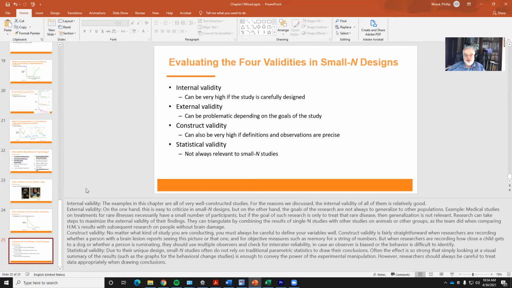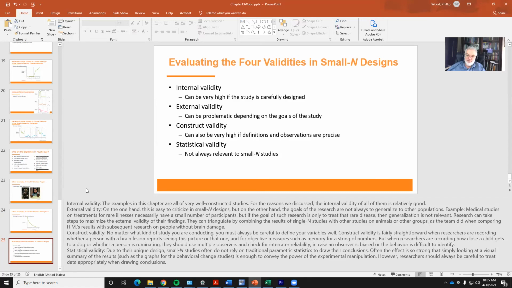External validity, as she mentioned in several other things, is an issue, because when we're doing a small sample, we don't know how this generalizes to lots of other people. Now, this can be really difficult, as in the case of brain surgery, or it can be merely problematical if you're looking at, say, a small number of different children, because at the end of the day, in this fear of dog study, you've only got 3 people. So you do not have a very good estimate at all of what the variation is across many, many people.